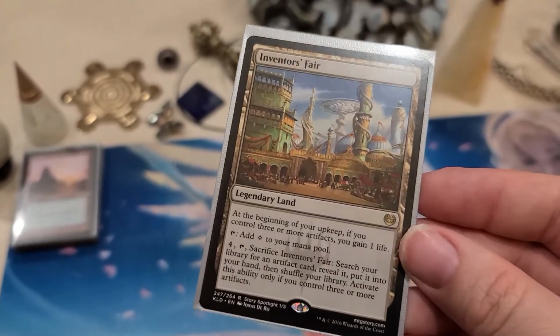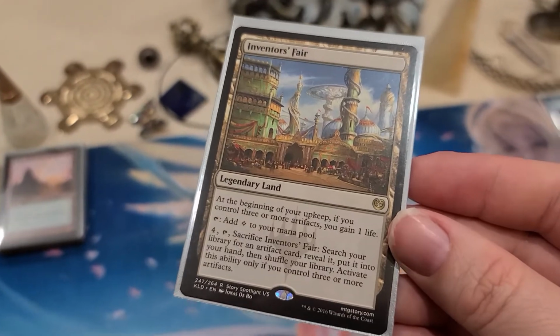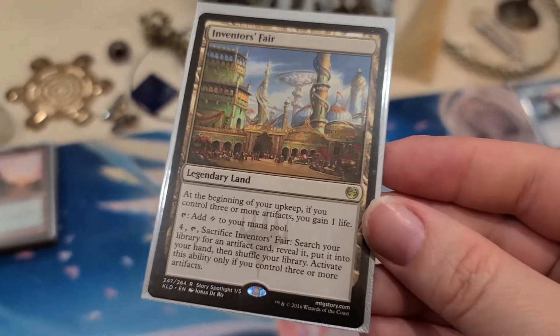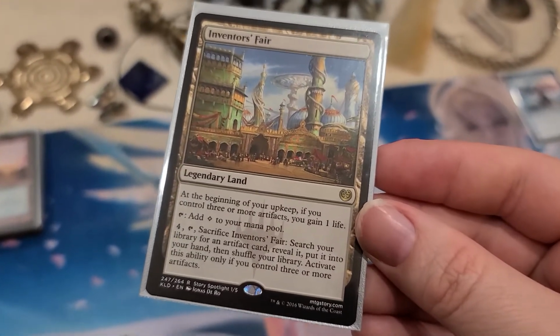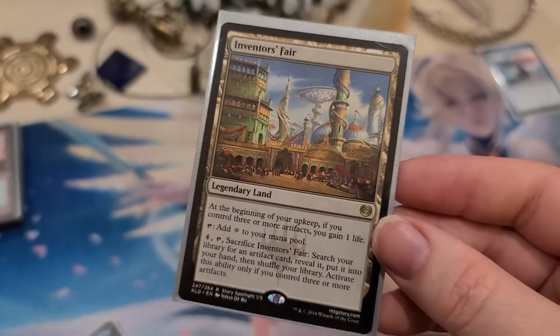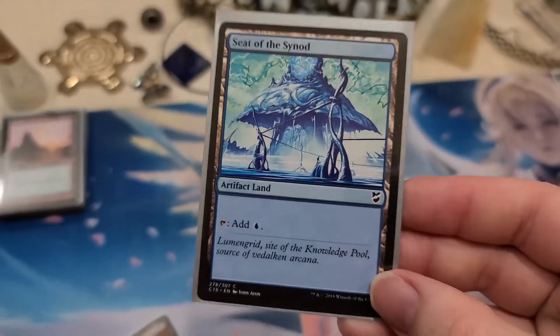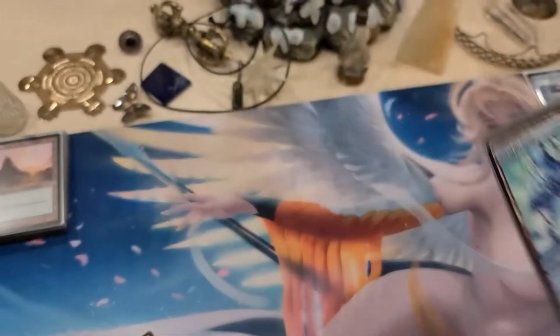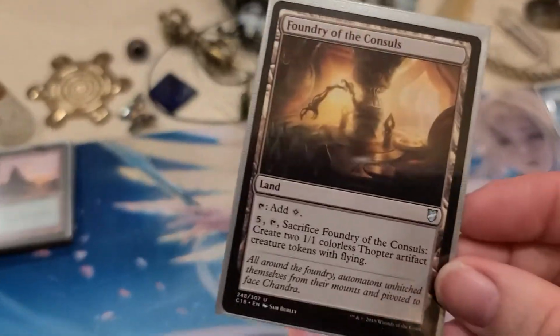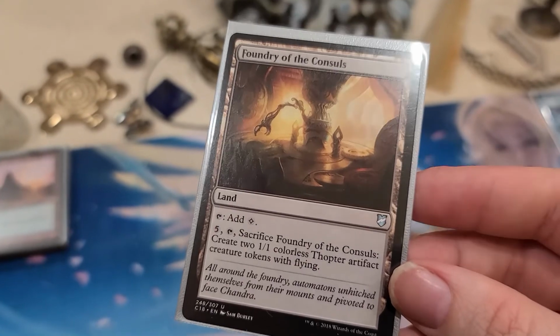Inventors' Fair. Let's see what it does. If you sacrifice it, you can search your library for an artifact card, reveal it, put it in your hand, and then shuffle your library. Activate this ability only if you control 3 or more artifacts. So you're tutoring for an artifact on a land, so you can't beat that. And Seat of the Synod, it's an artifact land, so it goes toward affinity for artifacts. And last, we got Blinkmoth Nexus, sacrifice it to create 2 Thopter creature tokens.